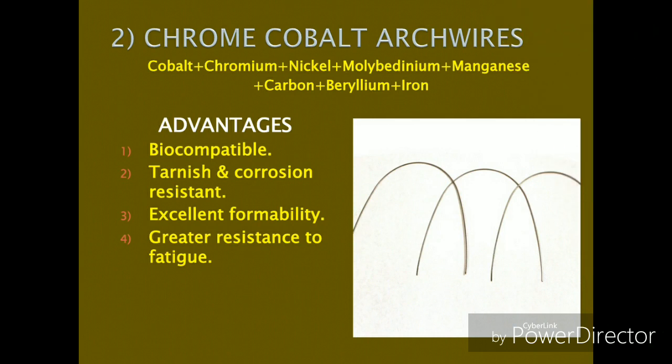The chrome cobalt arch wires are biocompatible, having an excellent resistance to tarnish and corrosion. In its non-heat treated form, the chrome cobalt arch wires have an excellent formability, which means they can be easily twisted and turned according to the application. Because of its high resiliency, the chrome cobalt arch wires have high resistance to fatigue and distortion.